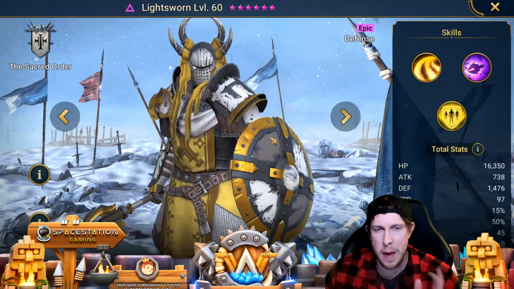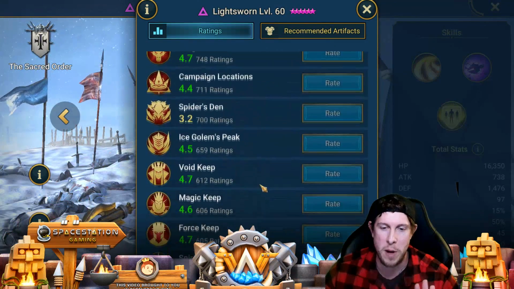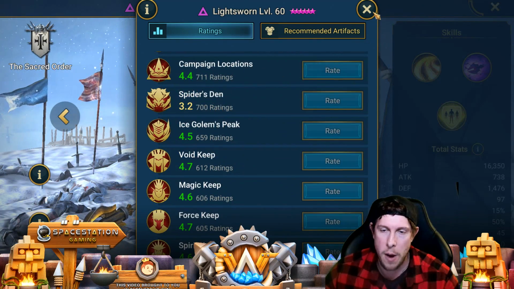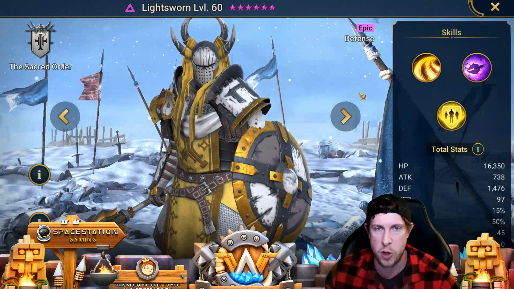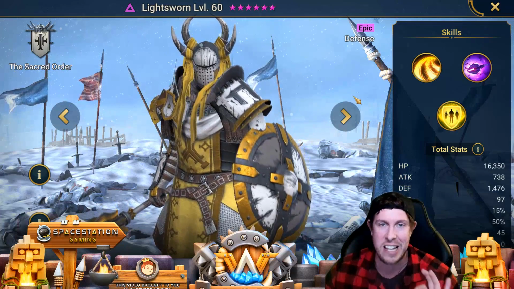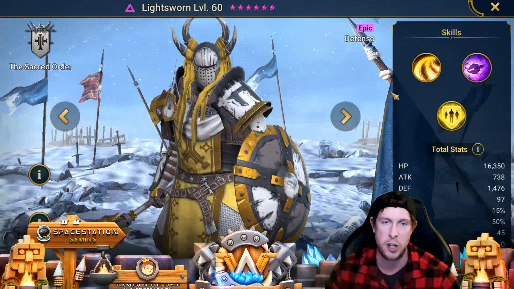So next up is maybe a controversial champion on this list. If you look at his reviews here, again, not reading too much into reviews, but people rank him a 3.2, his lowest score. However, Lightsworn is a champion that, if you're having difficulties keeping your Koltar, your Royal Guard, your big damage dealers, or your glass tanks alive, is absolutely a game changer for you.